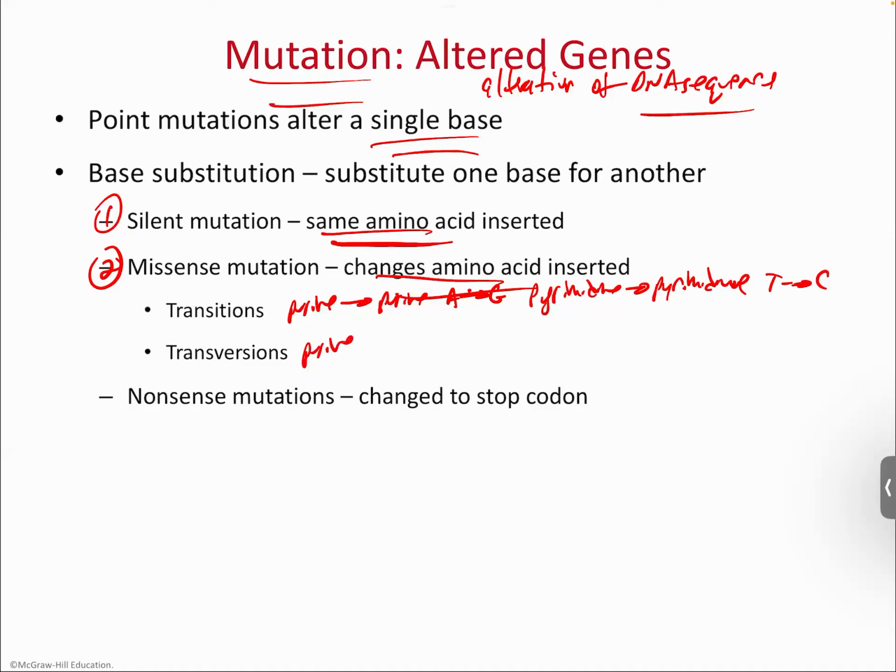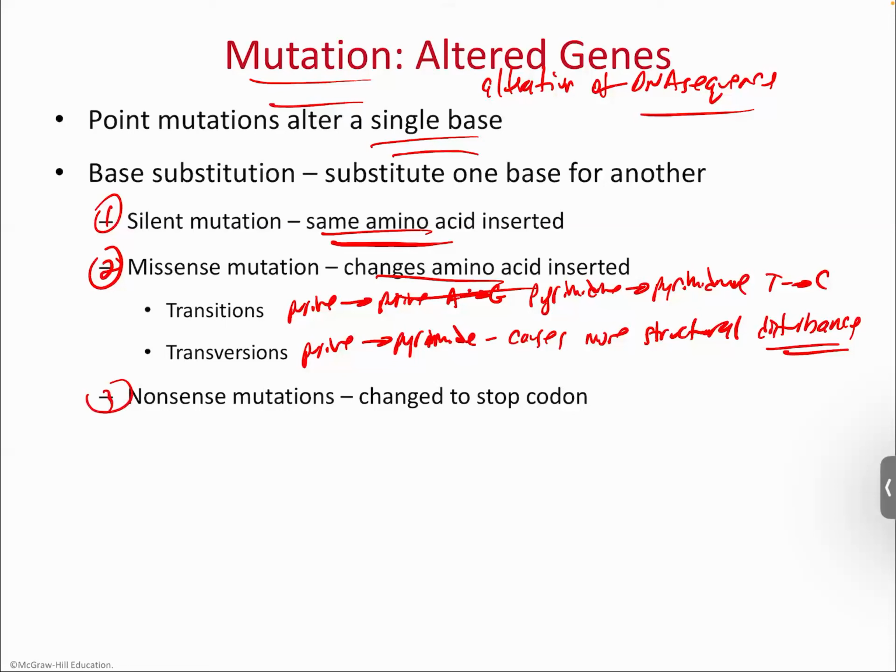This is basically when you're changing from a purine to a pyrimidine. And this causes more structural disturbance in the actual DNA molecule, because you're going from the double dog dish of a purine to the single dog dish of a pyrimidine. So that's enough to create a little bit of a structural change in just the 3-dimensionality of how those fit, okay?